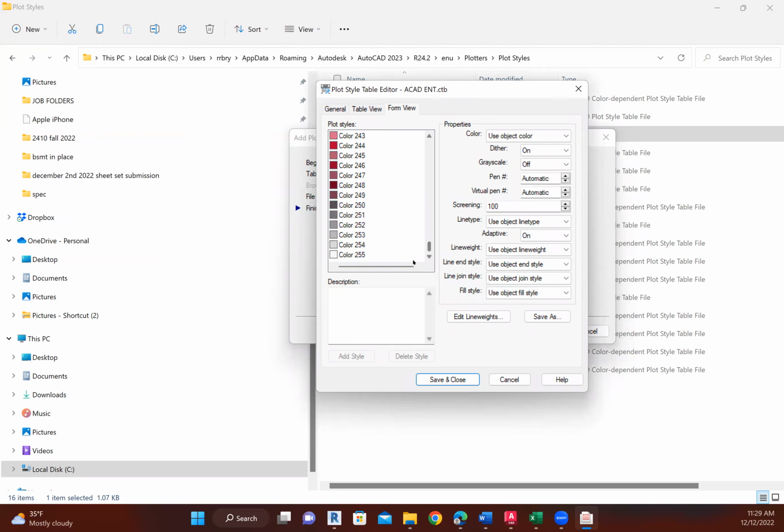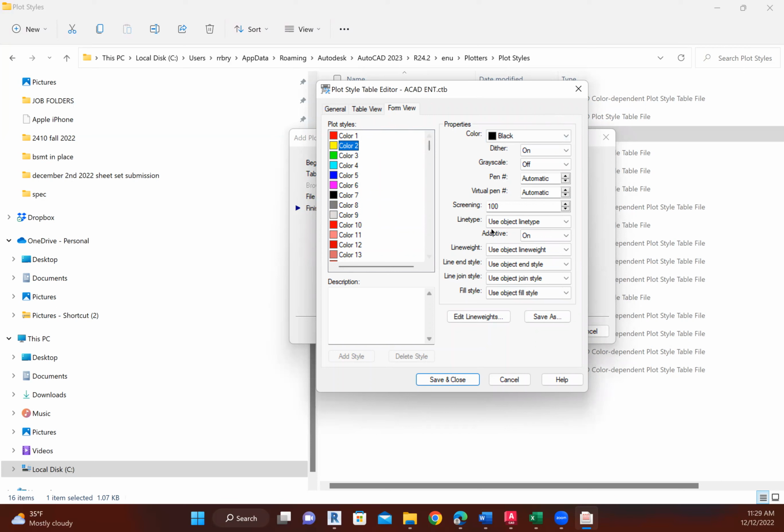If we select all of these colors, because we have 255 colors to choose from, instead of using the color that we have set for our layers, we'll just say, let's do them all in black. And so now whatever color you click on, AutoCAD is going to print that as black, no matter what color it is in your drafting window. Okay, so that's good.